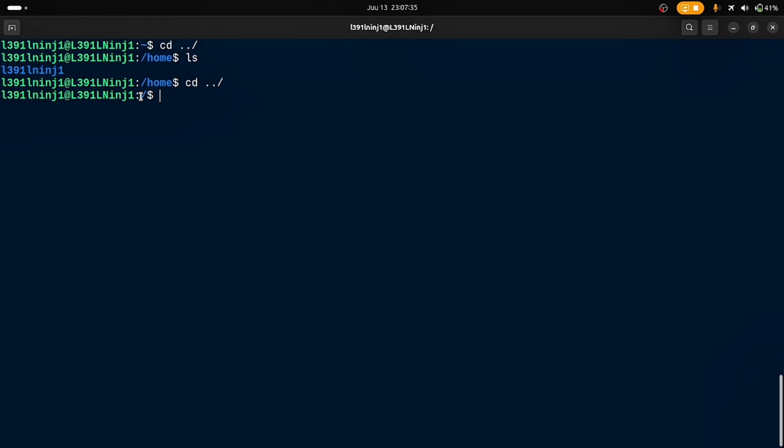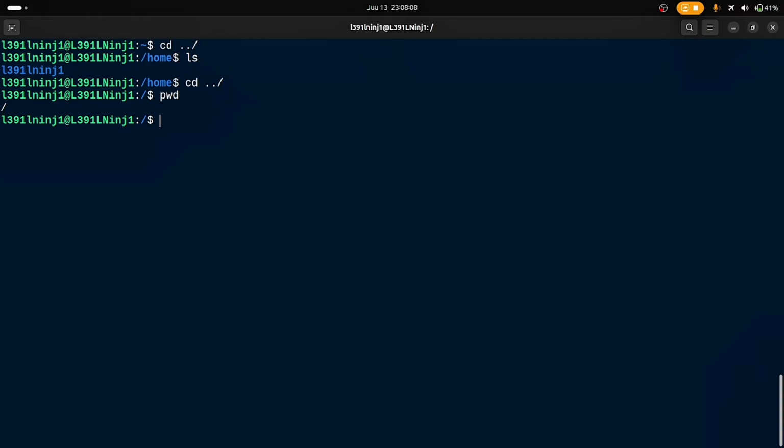We cannot move further. So the Linux file system starts with the root directory and then subdirectories from the root directory. The root is the main directory upon which other subdirectories are created. So with this, we can type pwd and you see they bring one forward slash. That means we are in the root directory. We cannot move further again. We cannot move backward again. We can only stay at the root.